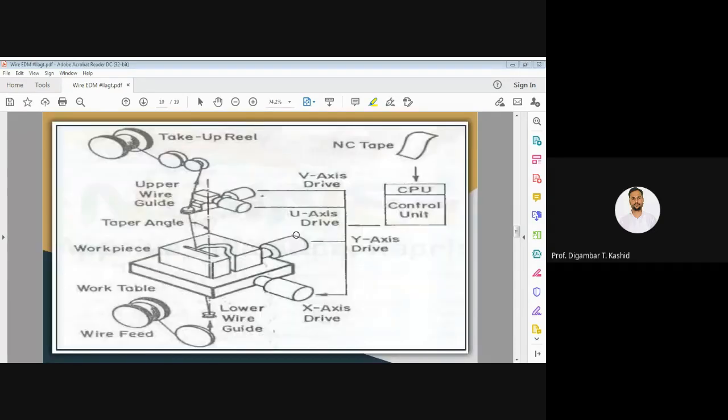The same diagram I have shown here. I have taken this diagram from the advanced machining book, Advanced Machining Processes by VK Jain. So this is an old diagram, but through this diagram you will get all the components of the system. You can see we have this control system, that is the position system we will need. Then the drive system, take-up and rail, all the things. So one by one we are going to see.